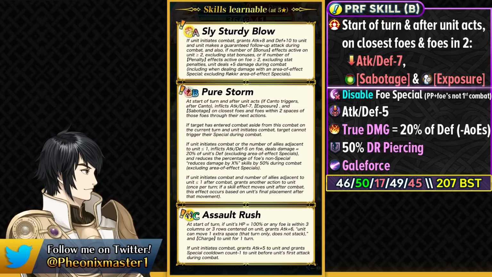And she has got Assault Rush as the new Assault Troop upgrade, and this is a really strong skill. And I'm glad that this is an option for the player phase armors. I mean, most of the player phase armors are going to be Edelgards, but still having more options is nice. So this is going to be giving you a +6 attack buff. You also get the charge status, and you get the +1 movement.